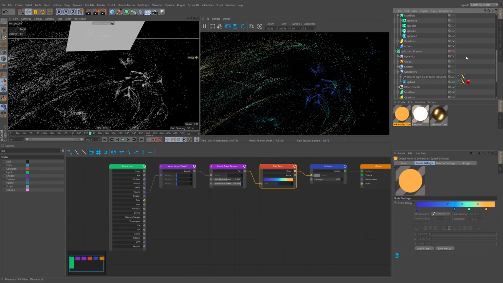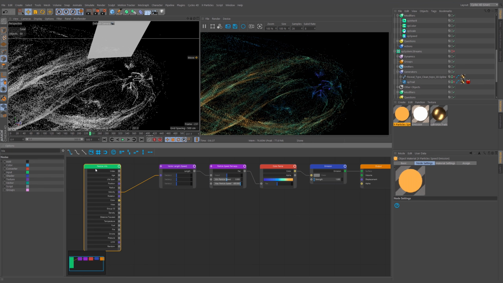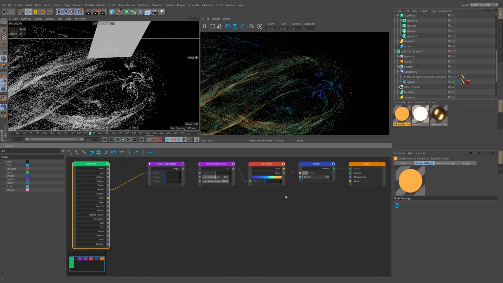Okay, so let's just turn that back off. So you can see that we can use particle data and we can extract it, manipulate it and remap it using the color ramps. This is a really powerful workflow because we're not having to recache the particles, we're not having to give them any more color data, anything like that. But we can just utilize it to drive different parts of our node graph here.